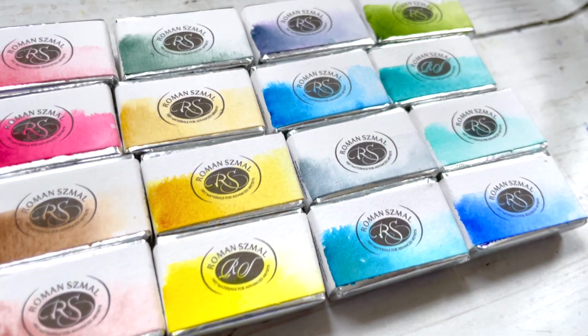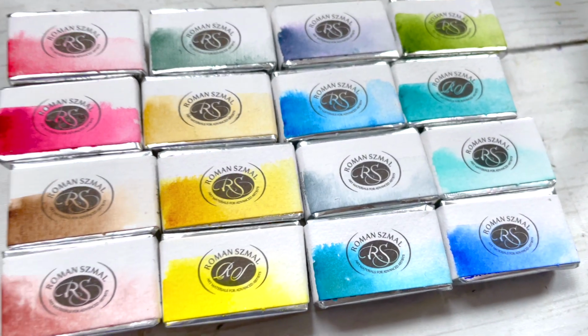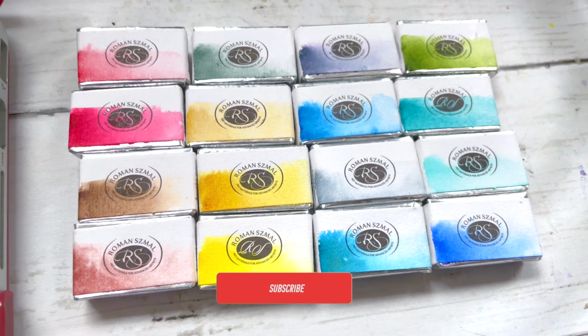I also got this hidden gem of watercolors, which are known for their granulating properties and their affordability.